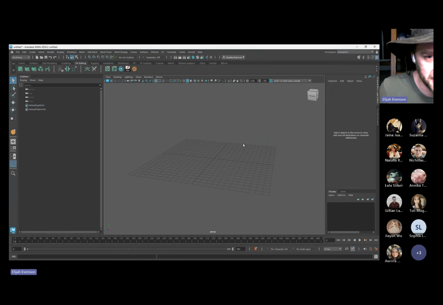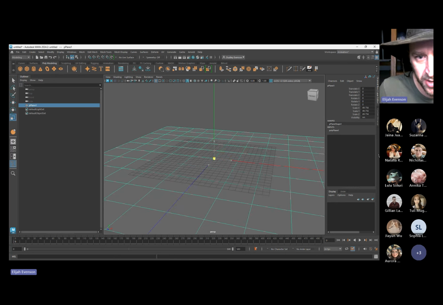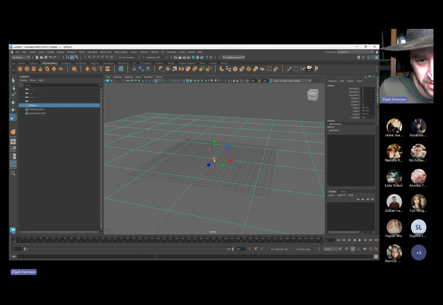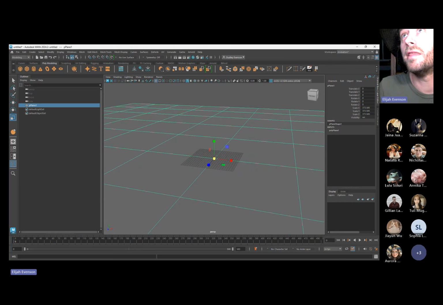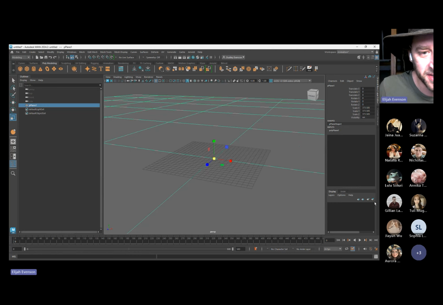The first thing I have to pay attention to is scale. How big is this scene really going to be? It's probably going to be pretty big. So let's make sure there's a plane that represents the water. It's really, really large. I don't need too many polys on this.